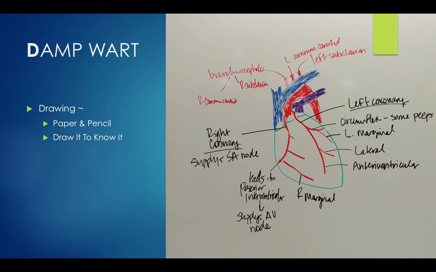Drawing. This is really good for anatomy, but can also be useful for other classes. When you're going to learn a structure like the heart, and especially when there's vasculature involved, it's really useful to draw it out. Jill talks about a program called Draw to Know It, so definitely talk to her about that. There have been students who have found immense help in anatomy using Draw to Know It. This picture on the right is a picture of the heart and the vessels of the heart. This was in SEM on one of the whiteboards that a student drew.